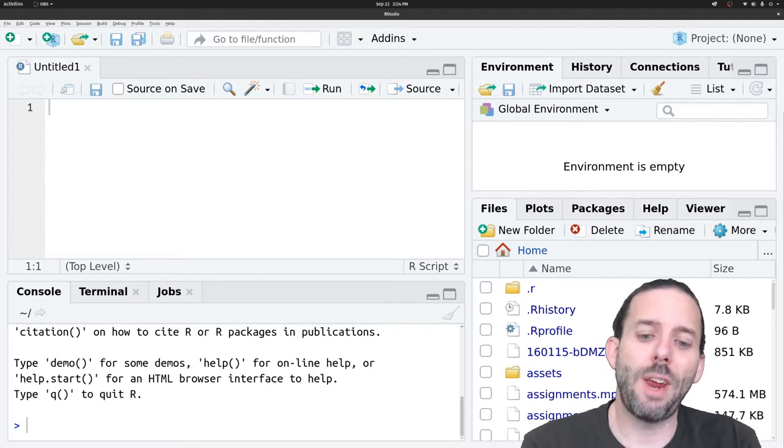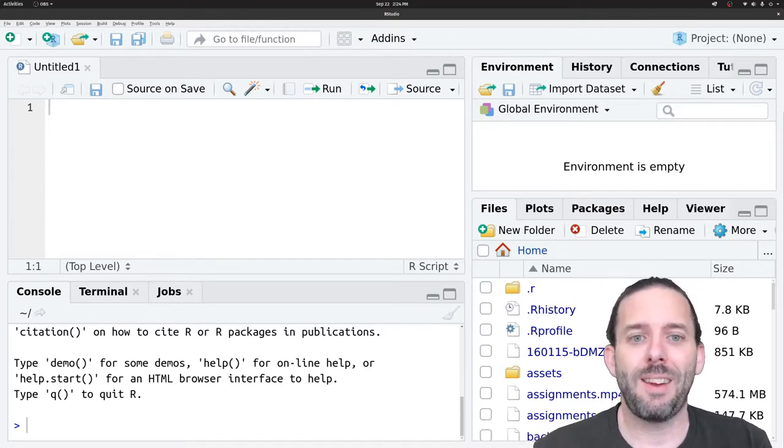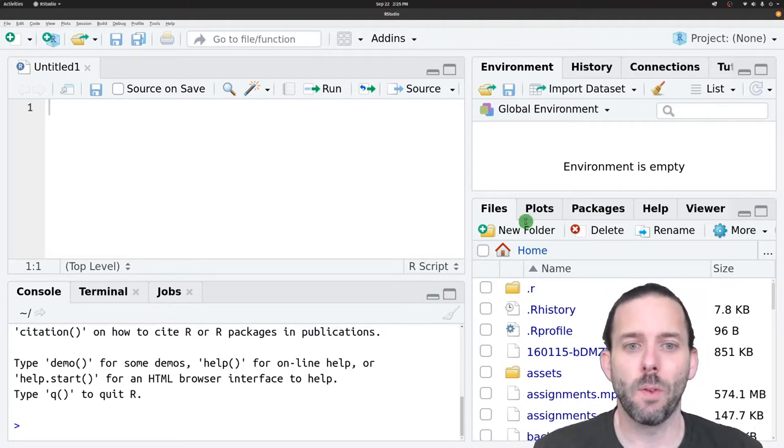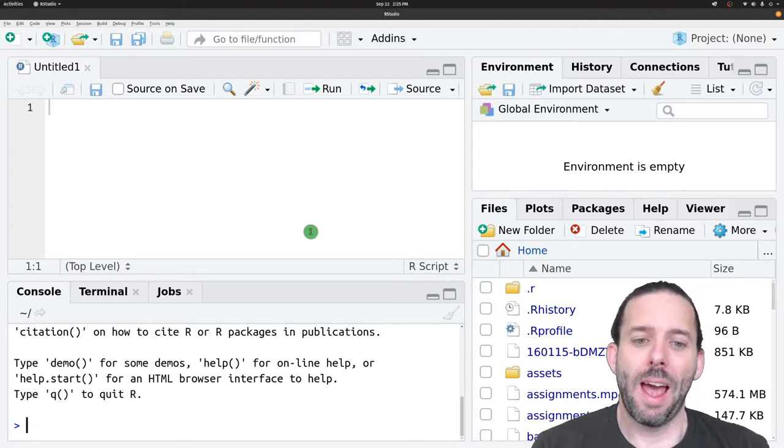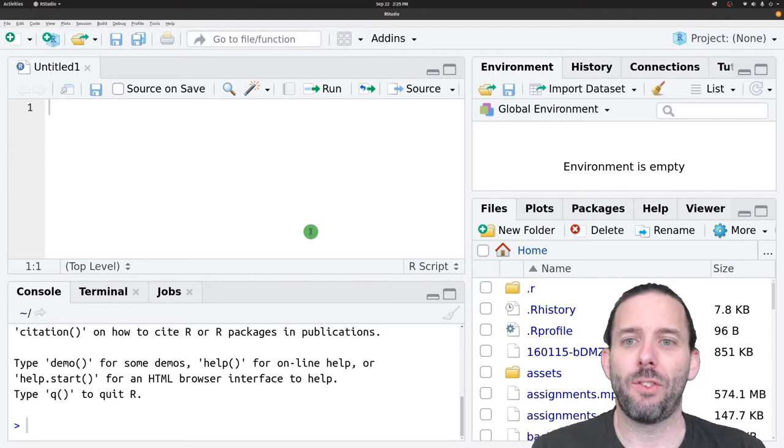To use data stored on a computer, we need to tell R where it is. And to do that, we use something called paths. This is basically a description of the directories in which the files we need to access are stored. And to look at this, I'm going to do today's lesson working on RStudio on my own computer. You can see that we don't have that bar from RStudio Cloud up at the top. And we're going to start by downloading some data.